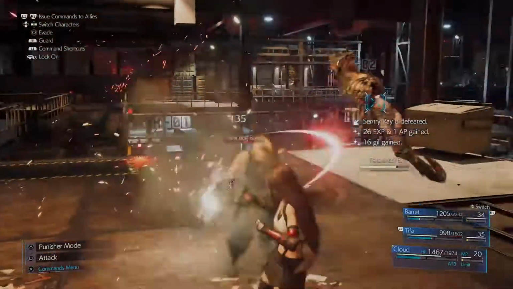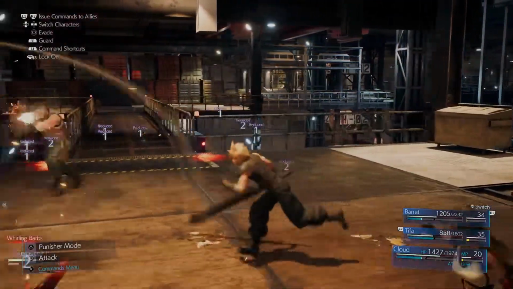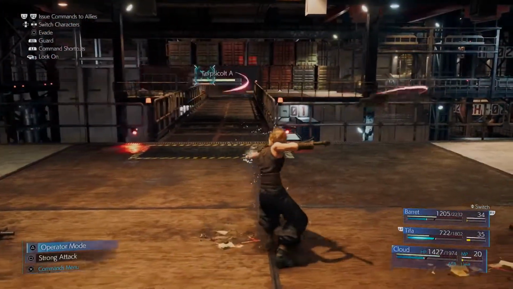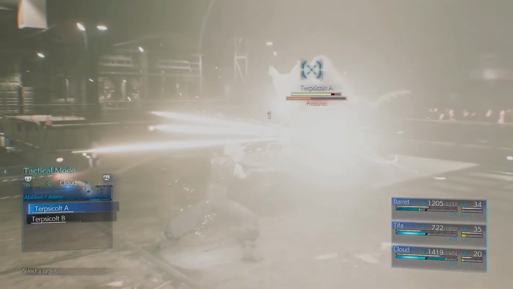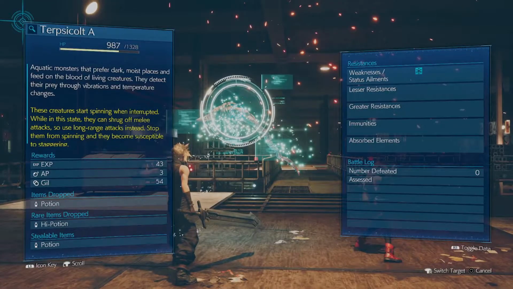So for these, you can do counter-attack and Punisher mode. And they will spin around and hit you, look, and you will counter them, like so. But do be sure to assess the Terpiscolts. So, Terpiscolts, aquatic monsters that prefer dark, moist places and feed on the blood of living creatures. They detect their prey through vibrations and temperature changes. These creatures start spinning when interrupted.